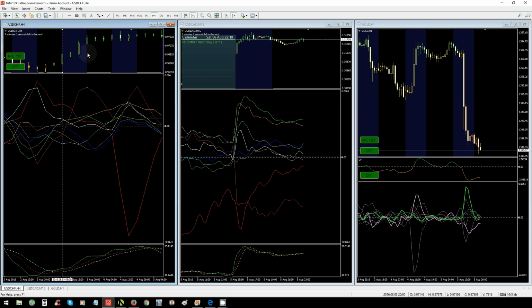Okay, so in this instance, this pair, we are only going to be trading long positions, because again we've got the dollar, which is the dominant currency, and we have a low spread pair to trade. So as soon as we press buy, we're not paying a huge spread, and you can see that the trend is certainly our friend there, and it goes on for many hours, doesn't it? So you could jump in and out of that with some great certainty that you will certainly rack up some profits.